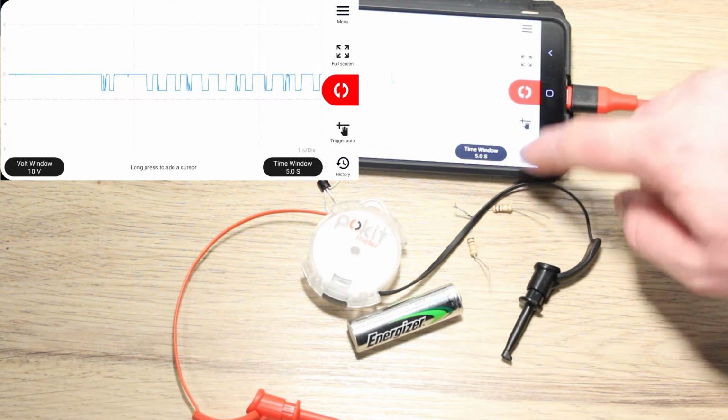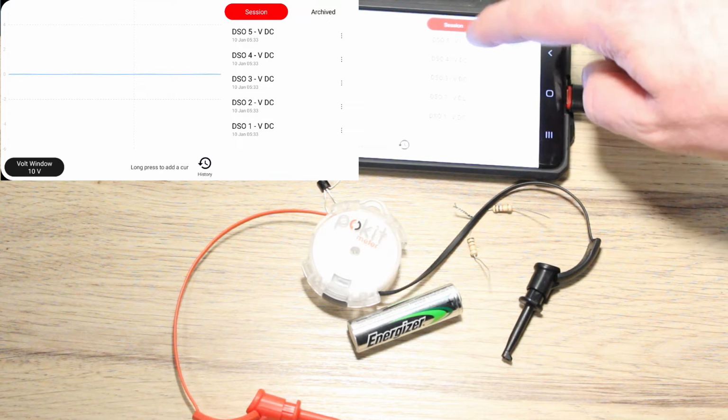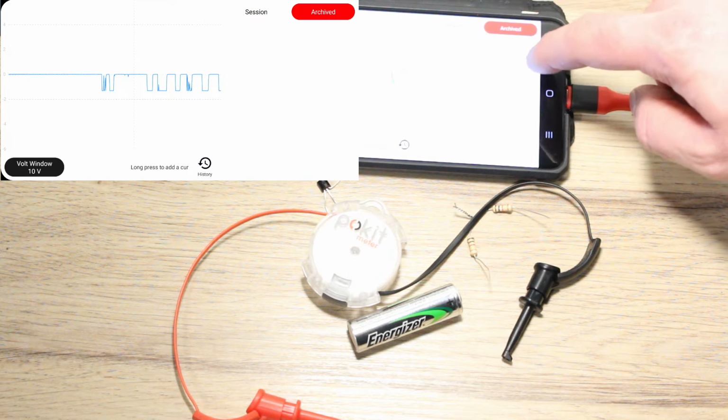You can save all these sessions and information. You can archive them as well for future use, which can be quite handy.